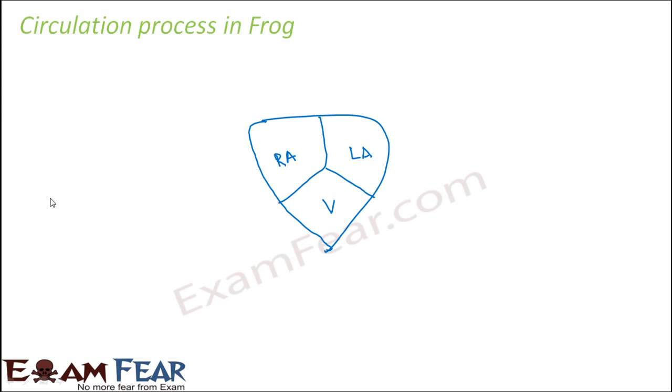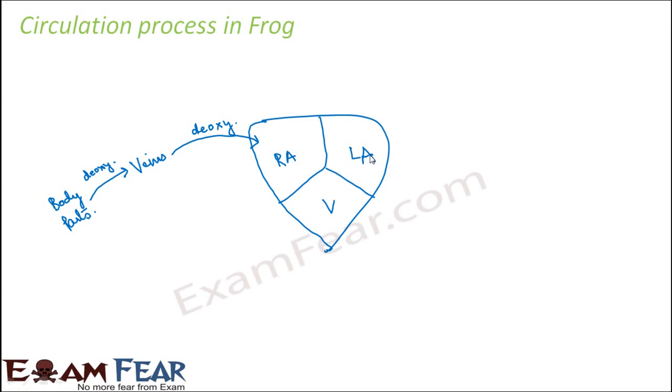Now from different parts of the body, so many life processes are taking place, so waste products are there. So they give out deoxygenated blood. This deoxygenated blood is carried by the veins, and the veins bring it to the receiving chambers, that is the auricles. So they bring it to the right auricle. Right? So the right auricle receives the deoxygenated blood from different parts of the body.